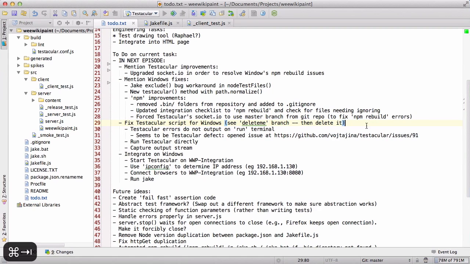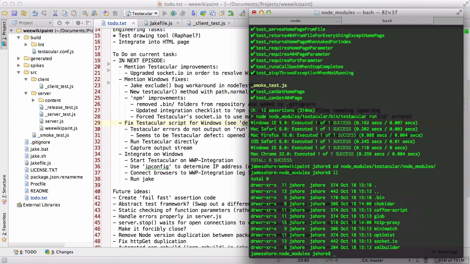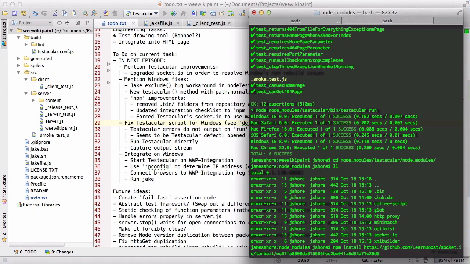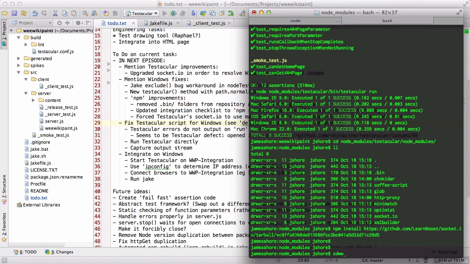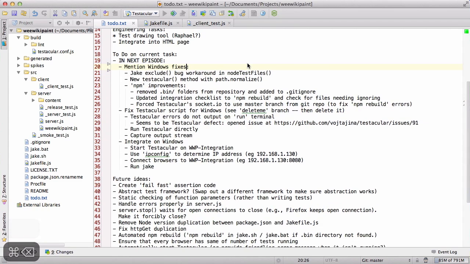So what I did was I went in and I manually upgraded inside of Testacular's node modules directory. You can see here socket.io. I manually upgraded this by running this command right here. So that's in the repository too. Again, that's the advantage of having the node modules checked in. You guys get this repository. It will just work. You don't have to do anything fancy. But if you're facing this problem, that's how you solve it. And that's also in the recent lessons learned about Testacular that I put out. So that's done. I've been busy.